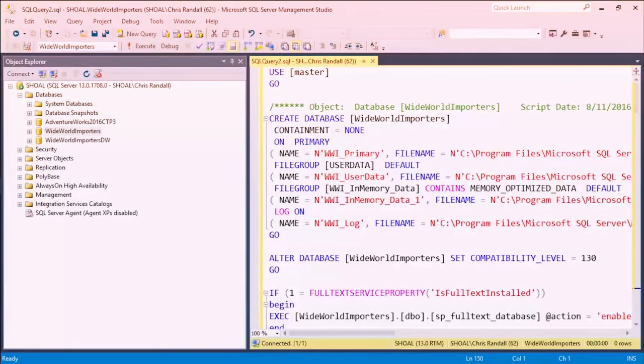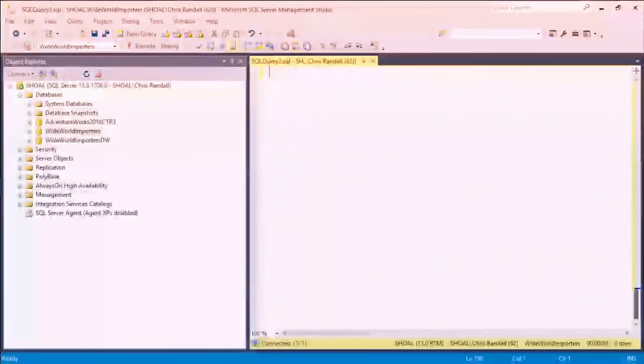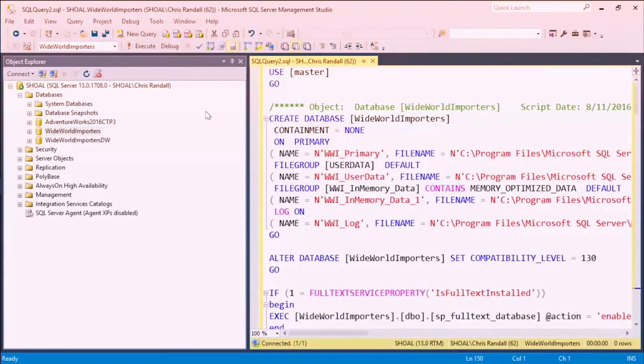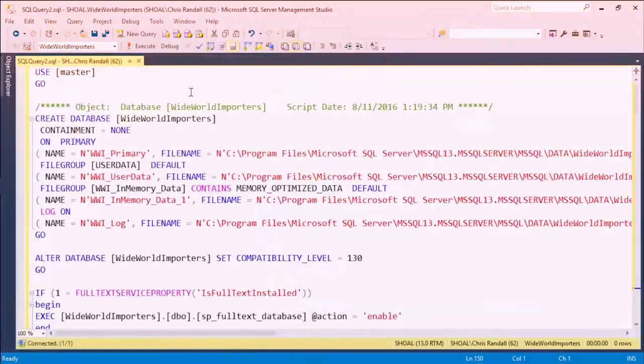And we'll see a lot of T-SQL has been generated here. We're not going to walk through all of this, but I do want to show you some of the critical things that are part of creating a new database in SQL Server. So I'll walk through and I'll highlight certain key things as we go. And if you're interested in more of the other options, I encourage you to take a look at MSDN and Books Online, and I encourage you to take a look at some of our other courses.